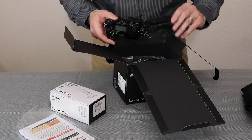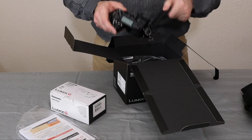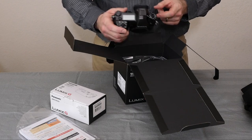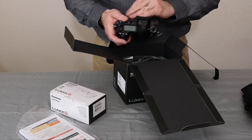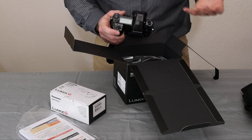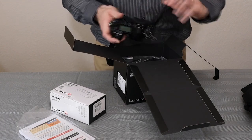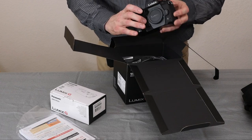It's got the fully articulating screen on there — all directions, up and down, inside and outside. Interestingly, whenever I'm on a plane and I have my Lumix cameras in my lap with the screen closed like this, people look over and say, 'Oh, you shoot film, huh?' Because they don't see the screen on the back. And I say, 'I do, but this is actually a digital camera,' and show that off to them. I like it — it keeps it clean.